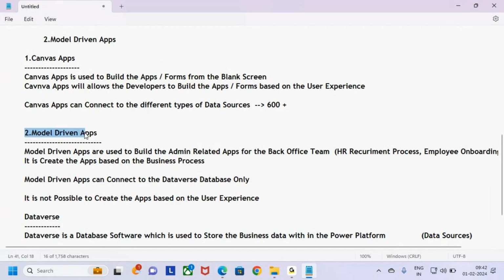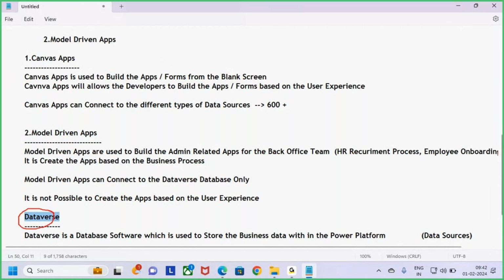So if you are creating a model driven app for the back office team, where we need to follow some process, that app can be created by using only Dataverse as the data source. Now see, this Dataverse is not cost effective, guys. In Power Platform, Dataverse is the most costly.